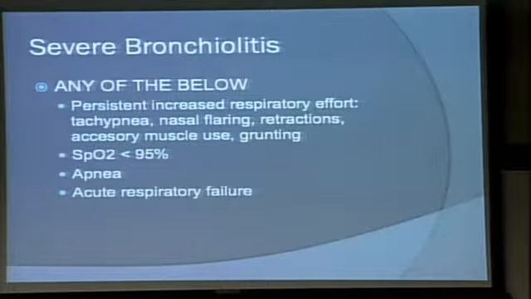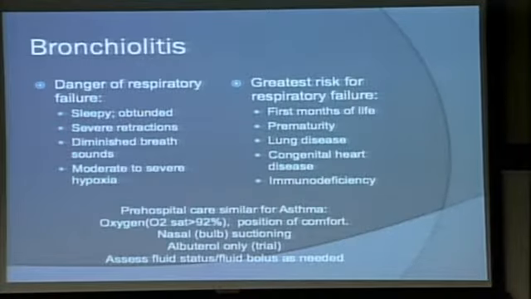Or an SpO2 less than 95%. These kids are really breathing a lot, so they should have a good SpO2. Well, apnea is kind of a no-brainer, isn't it? If they've been working so hard that they're now apneic. So, acute respiratory failure. So, that's severe bronchiolitis, anything like this. So, persistent increased respiratory effort.